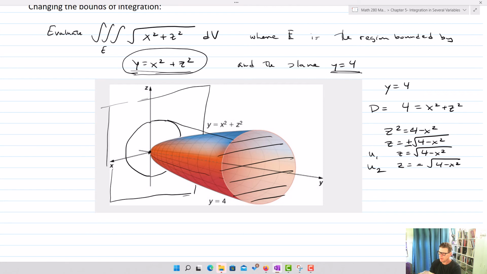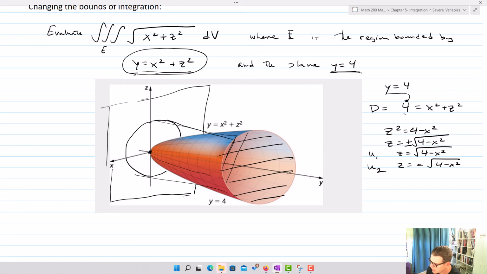What we're doing is projecting down onto the plane. If we set y equal to 0, we end up with just the origin, which is the only value, and that doesn't make any sense. So our region D is going to be that projection of the entire figure down onto the xz plane. That's why I substituted y equals 4 into the function, to give me that circle.